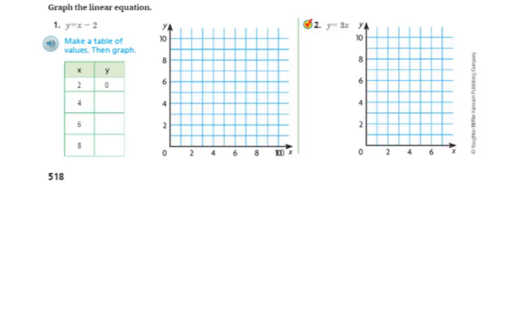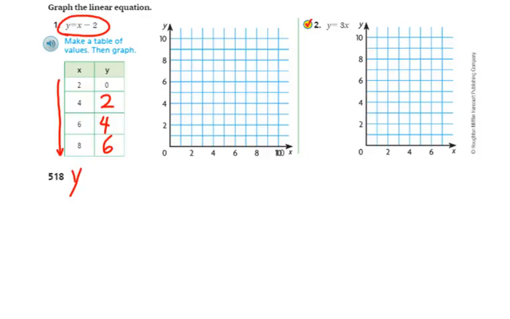Go ahead and pause the video and fill in our missing Y values using the formula or the equation that's given. Just the Y values. All right, now, you notice we're given the equation up here, and we're actually given values of X here. Our job is to just substitute the X into that equation to find our new Y.